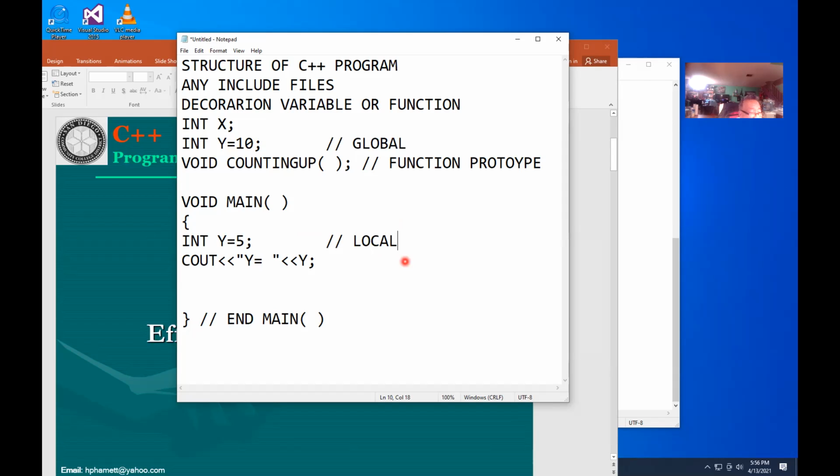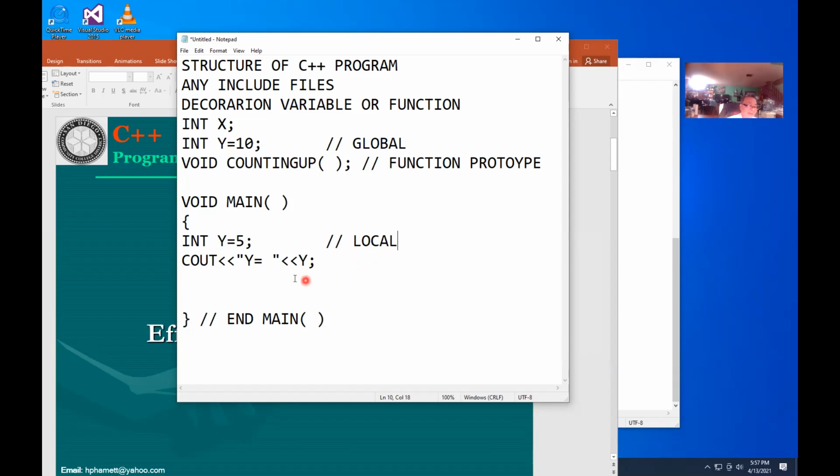That means in any program inside, the value y will be equal 10. However, when you define the same y equal 5, that will be a local. How do we know that a local? Because it's within the function.